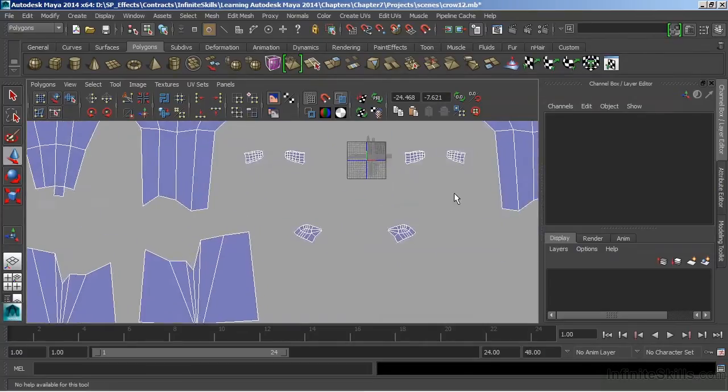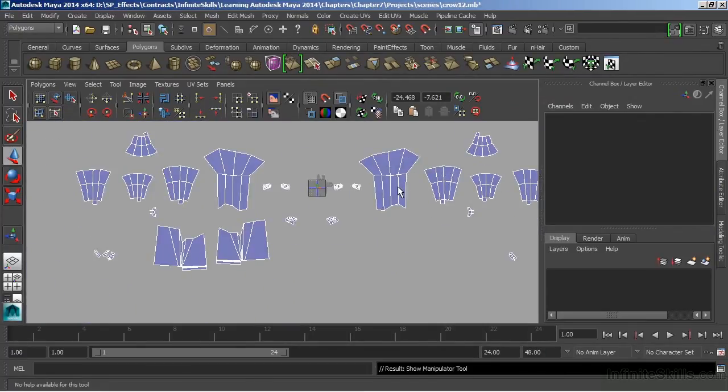Everything else is looking pretty good. Now we can go back through our UV shells and move and sew these pieces together. And we're only going to move and sew pieces that need to go together. For instance, the tail, it wraps all the way around. It's basically a cylindrical shape, so we could go ahead and move those pieces together. We can bring the body together and probably even the head together a little bit.